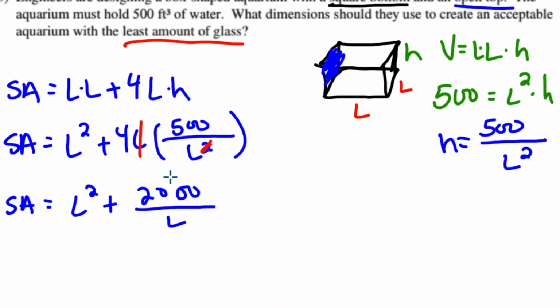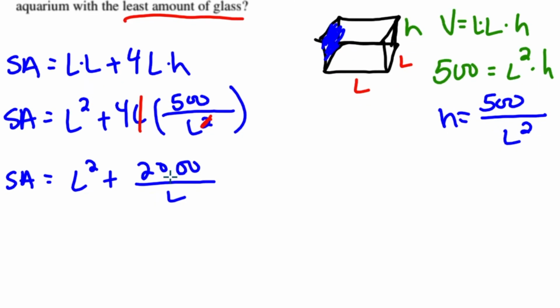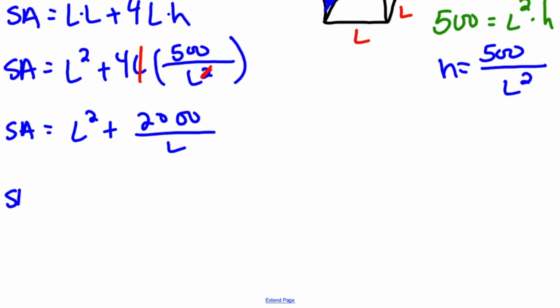So again, there's all your work leading up to the actual calculus part. This is all just geometry stuff, working with formulas. So calculus only plays a small role in this, and that is the derivative, and then the concept of taking the derivative and setting it equal to 0. But other than that, it's mostly geometry and algebra. So the derivative of L squared is 2L.